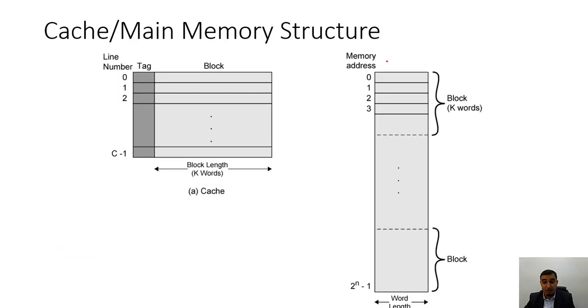So what happens is, this is my RAM, and this is a memory block, as you can see over here. This memory block contains k number of words. These k number of words will be mapped to this cache line. So the length of this block is k words. Let's say these are 5 or 6, and they will be put over here in this line. The next block will be put in this line. The next block will be put in the third line, and so on, until we reach the maximum number of blocks that can be saved in the cache.